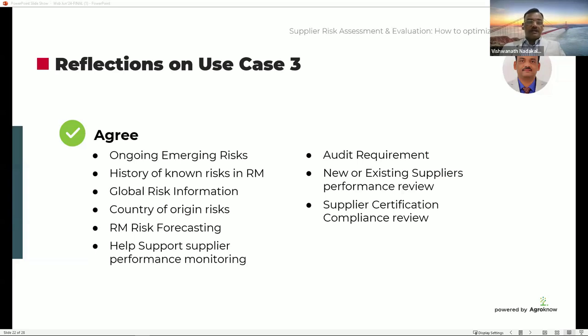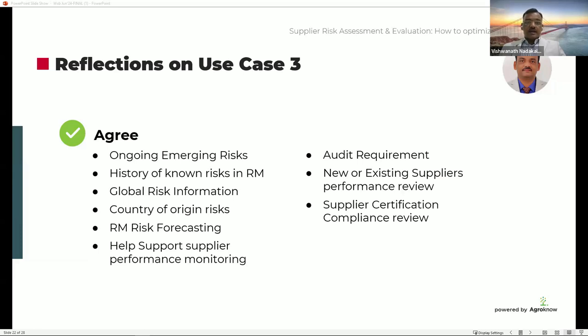Frequently, you may need to decide the performance monitoring criteria, how often you need to monitor the suppliers for the incoming materials, all those kinds of things. And very importantly here, as I said, in Griffith we have too many ingredients. It is very difficult to monitor and get the information separately. So if you have one source of information for all the ingredients applicable to you, it is very easy to do the risk assessment, to review the risk assessment, and to set up proper preventive measures for that.